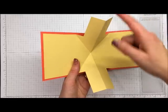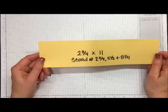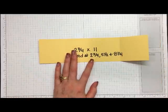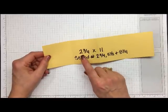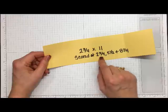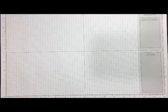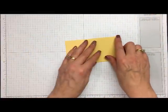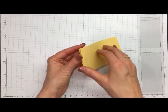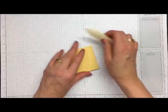Now we need to put in the twisting piece so that when you close it, it all twists shut. This is our pop-out piece, and now let's get to the twist part. You could use any color paper, but I'm using So Saffron to match. This template is two-and-three-fourths by eleven inches, scored at two-and-three-fourths, five-and-a-half, and eight-and-one-fourth. The first thing is to fold it in half, then fold back these end pieces — the score lines are already there making it easy. I'll use my bone folder to give it a nice press.